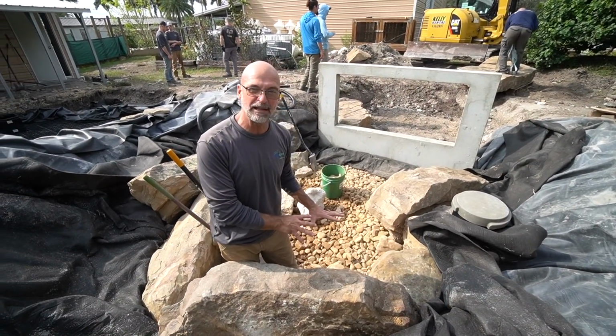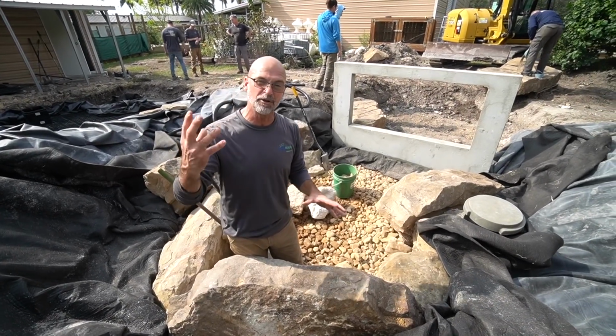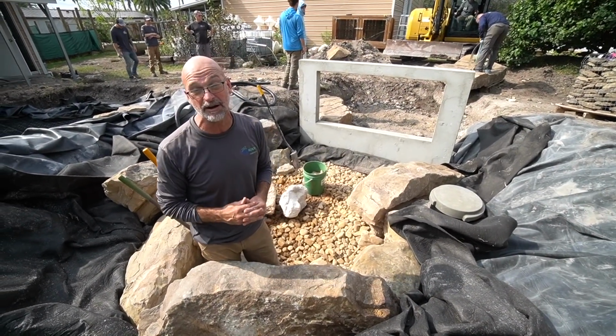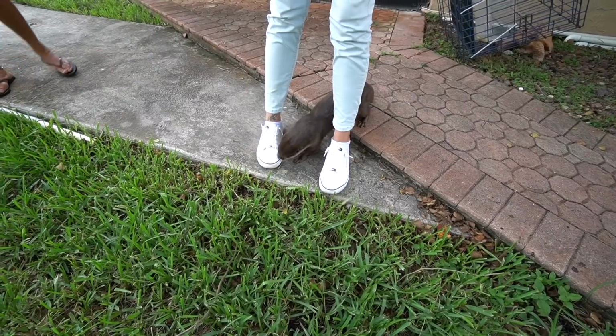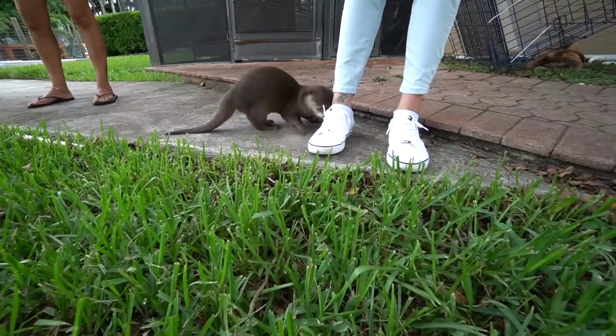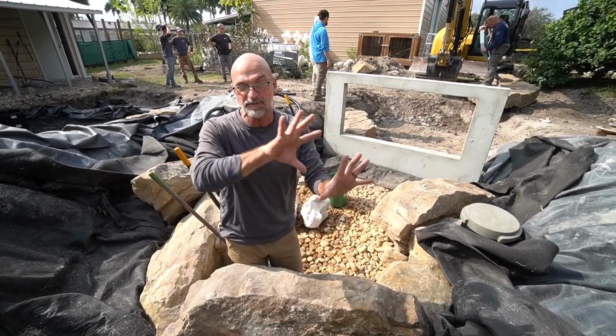Blake is talking about putting in crawfish, mollusks, and crayfish and things like that inside of here, where those animals can actually swim around and look in all the little nooks and crannies. I've seen these guys firsthand. I've had them crawling on me. When you're wearing shoes, they got their head, their paws inside your shoes looking for stuff. That's the curious nature of these incredible animals. So we're trying to have all of those little things here.